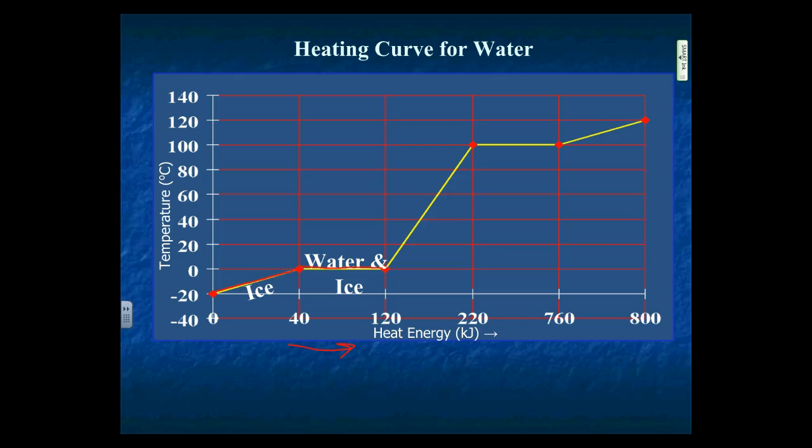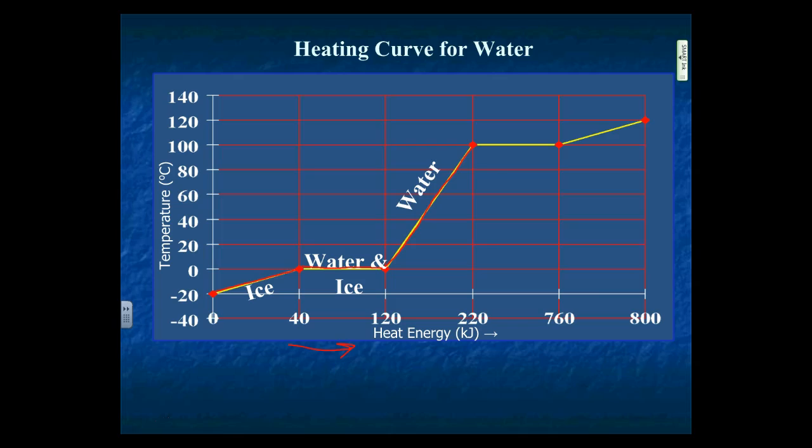Once all of the ice is converted to water, so we've finished breaking those attractive forces that can be broken at this point, and the particles can move over and around one another, then the temperature will start to go up, and I'll have just water. And it will go up until I hit 100 degrees C. Now, 100 degrees C is when water begins to boil, again, at standard pressure. And water will stay at its boiling point and will not go any higher. Even if I turn the heat up, water will not get any hotter than 100 degrees C when it is boiling, unless I add something to it. But in this case, we're just talking about pure water.